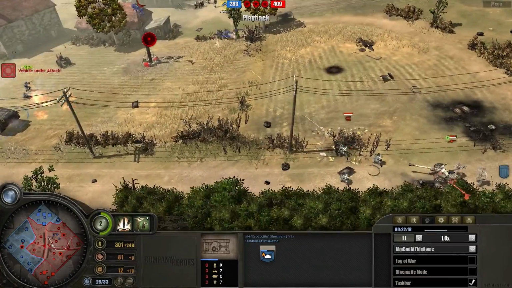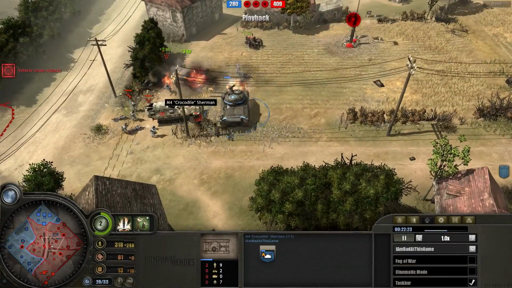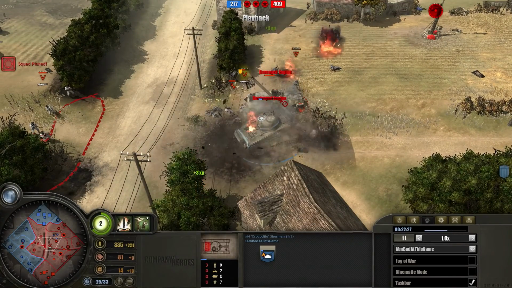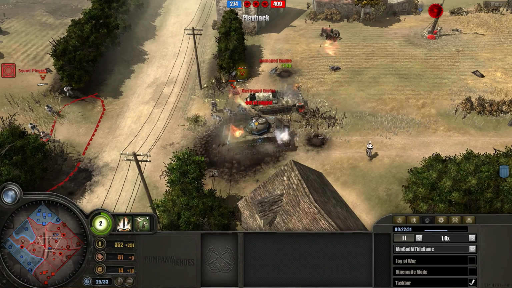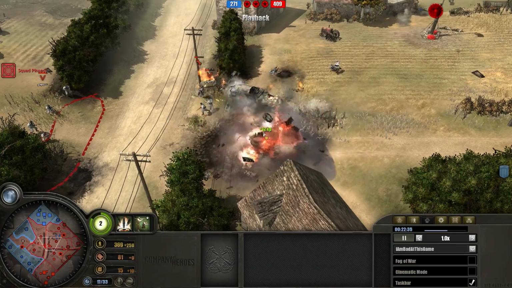But I was not paying close enough attention. There's a pack shooting at the rear of my Sherman. And I realized it a little bit too late. Decided to back up. There's a mine there. I killed one of his squads because of the mine. I'm now roasting whatever's there. And there goes the Sherman.